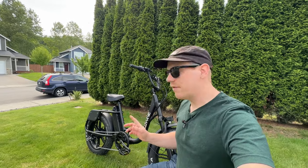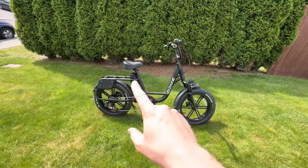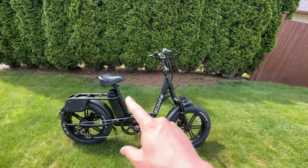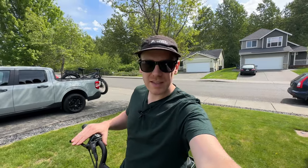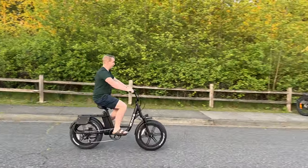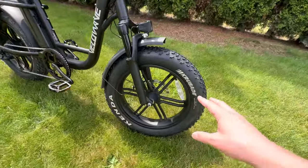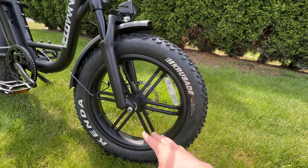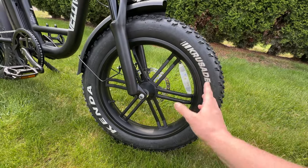Next up is this VeloWave — a company you've seen me talk about before when I first introduced these types of e-bikes. This is a company that does a lot of things right. First, the overall shape allows you to stand in the middle without a top tube getting in the way. So for somebody who is a little shorter, maybe 5'5", this bike is going to be great. The battery is on the back, which puts the weight further back and makes it a little easier to maneuver. It has a luggage rack and I really like these wheels — they don't have spokes and don't need tensioning, they stay solid. I really like the Kenda tires too — it's a name brand, so you know you're getting quality.